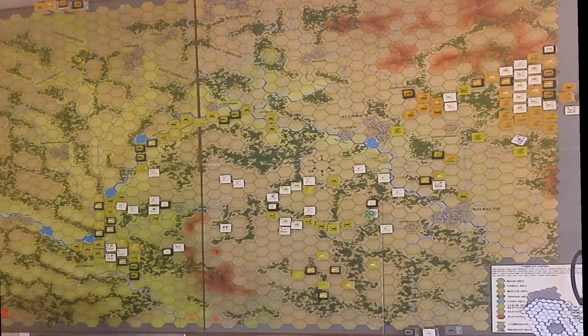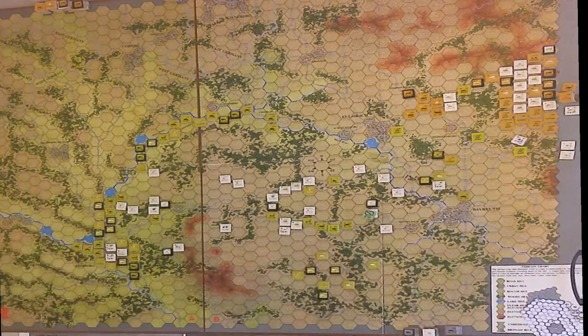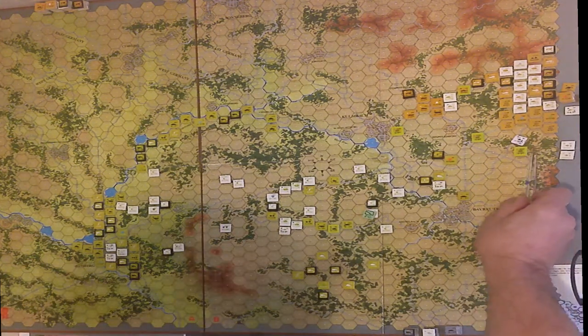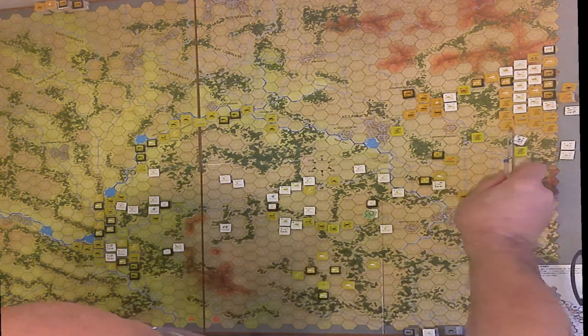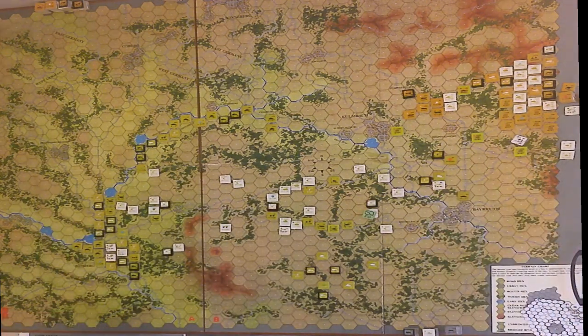We're only moving 3 now. Then we will bring on our close air support, underlined B-factors, because it's cloudy. My air controller is 156. As long as there's no woods — and the same or lower level next to it — he can see in the woods. That's the way it works. And we are going to come in, this one goes 3 and this one goes 3.